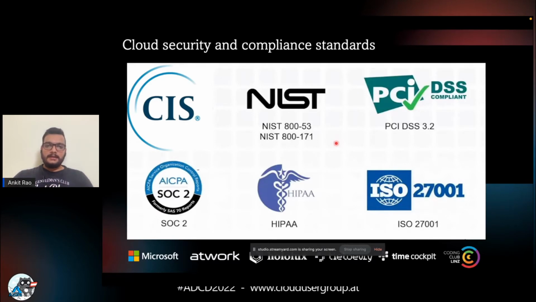Then there is HIPAA. HIPAA is a healthcare standard in the US. Any organization in the healthcare domain needs to comply, or be in alignment, with the HIPAA standard. All these standards have different rule sets based on what type of data an organization is storing, and they expect the organization to be in alignment if it needs to operate in that domain. So that's a lot about compliance standards.